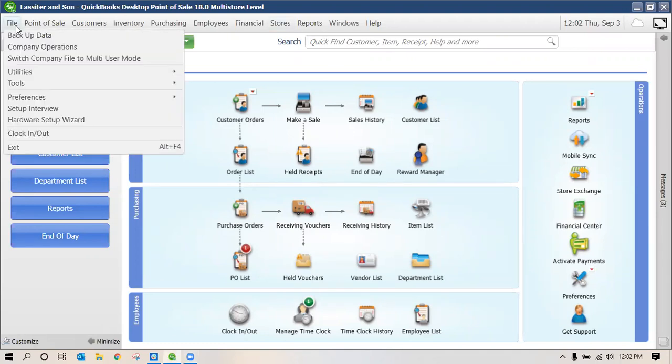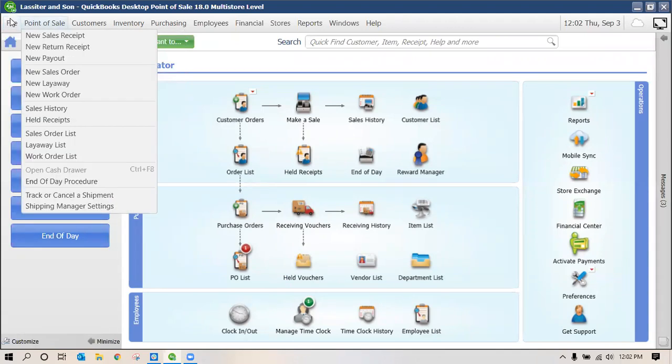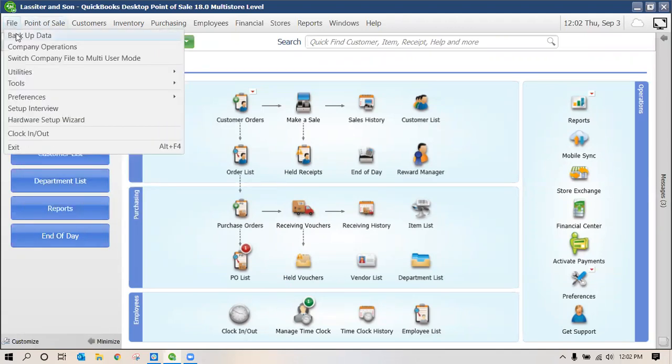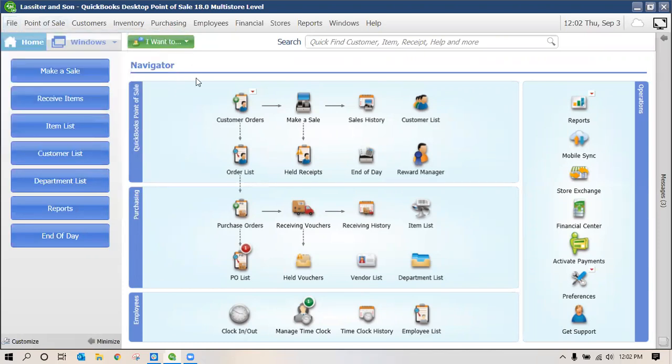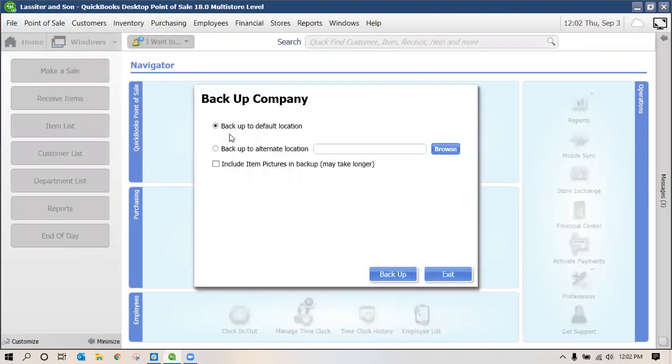And we're just going to kind of go through the File dropdown. So if you want to back up your data, as opposed to waiting until the end of the day or in the middle of the night, let's say you have a really busy day and you want to make sure that you are tracking your data right away, just in case something happens. There's really important things in there. You can do a quick manual backup of your data by just doing File and going to Backup Data. What that's going to do is just do a standard backup like you would at the end of the night, but allows you to do it manually.